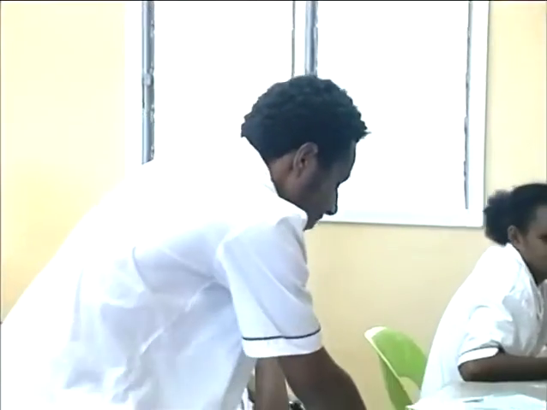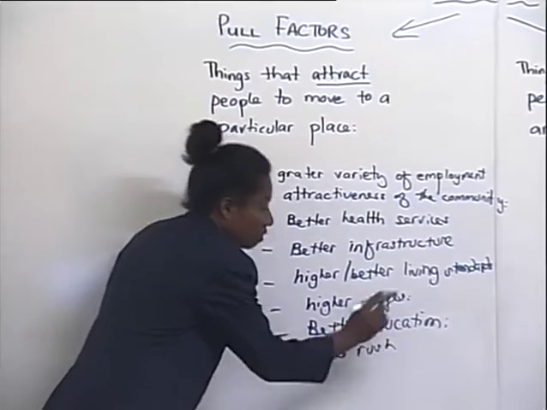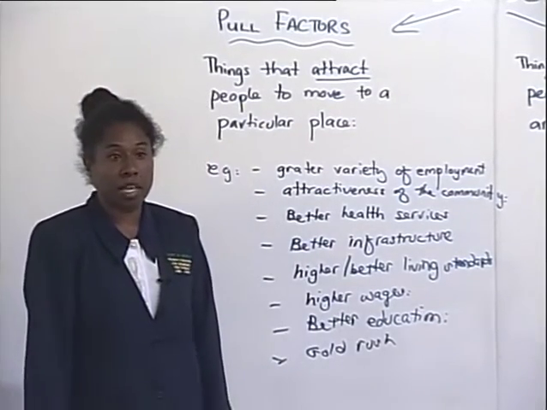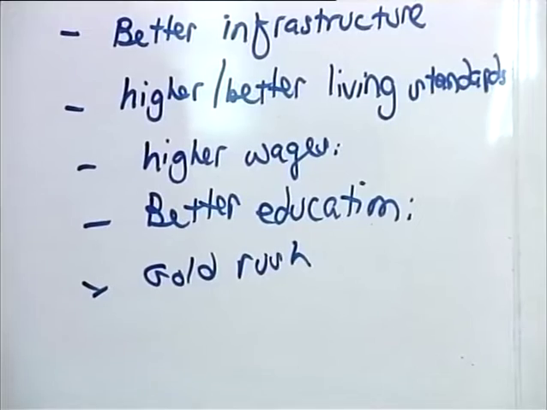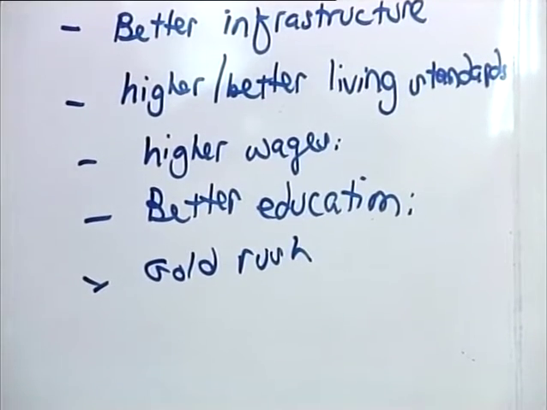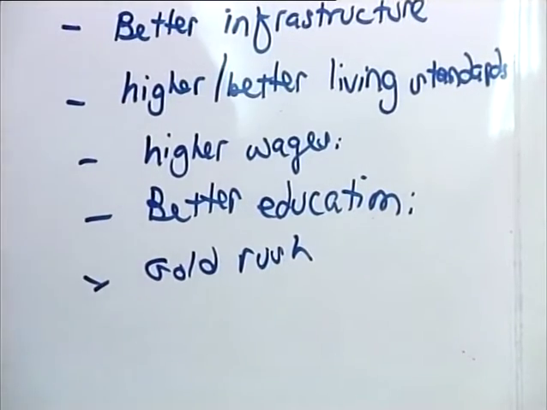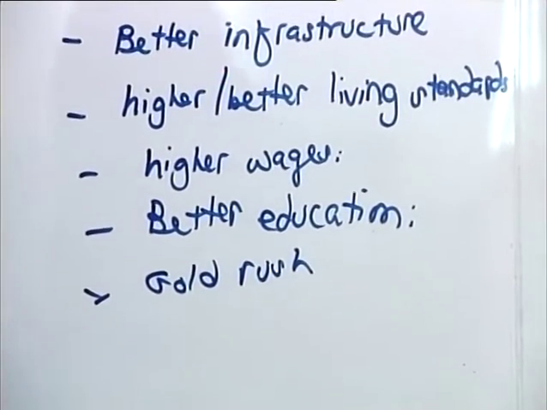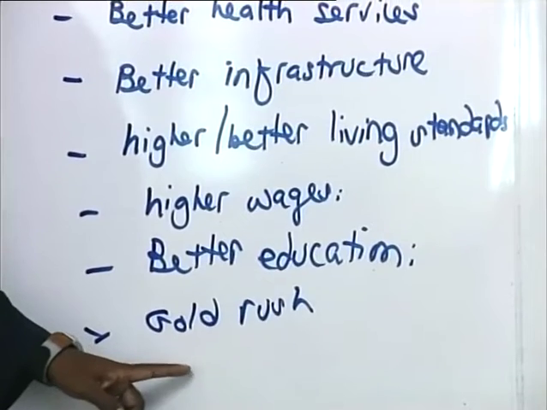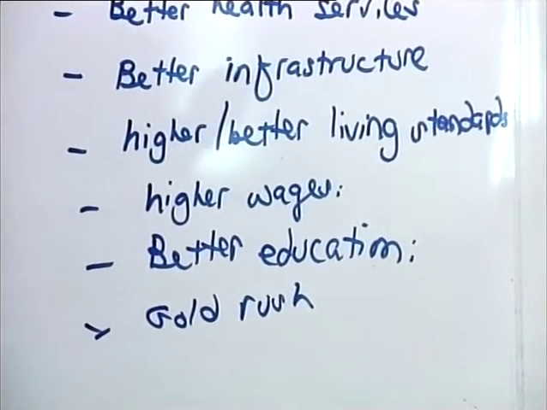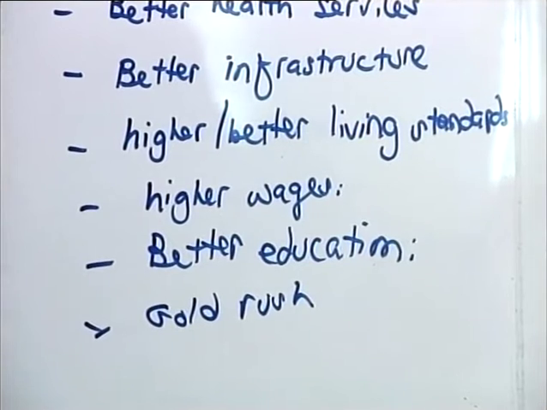Gold rush. Gold rush, correct? Example in Papua New Guinea, during the time of exploration, we had some of the people exploring also noted that they were able to find gold in certain parts of the country, therefore they were attracted to go and maybe mine or obtain those minerals. So gold rush, definitely. People who move in search of gold, they are not moved by force. They go there by choice. Therefore, it is a pull factor.